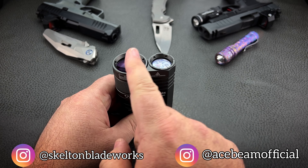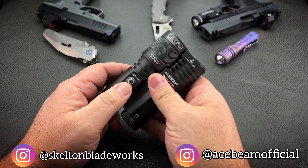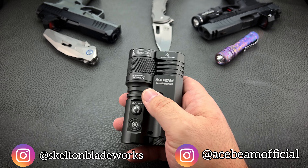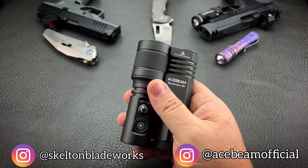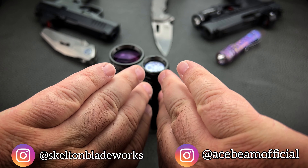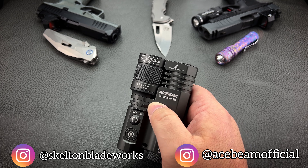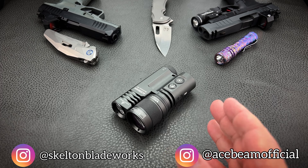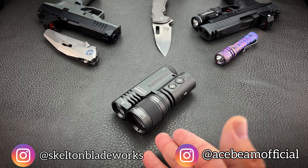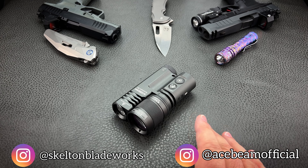Each light individually isn't the gold standard of either one, but as a package together it's awesome. You kind of feel like you're dominating the dark. I went out with this to do the beam shots with four other lights, and I had a whole bunch of fun with it. It felt like I was opening a curtain in the dark — it just destroyed the darkness around me. And when I wanted to shoot it far out, there was nothing else in my arsenal that night that came anywhere close to how far this LEP threw. It was ridiculous.